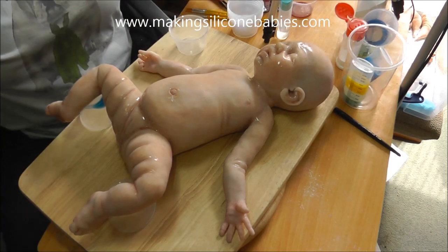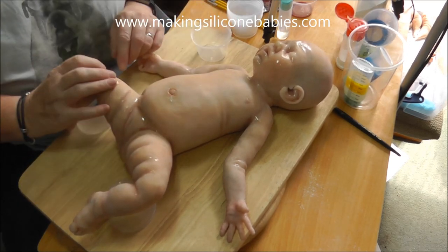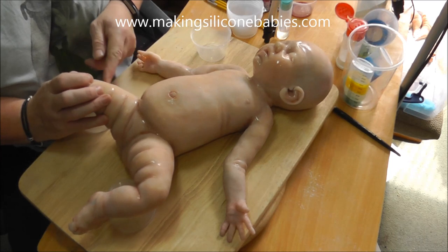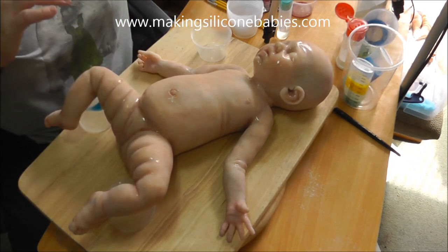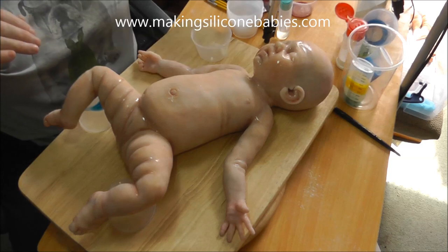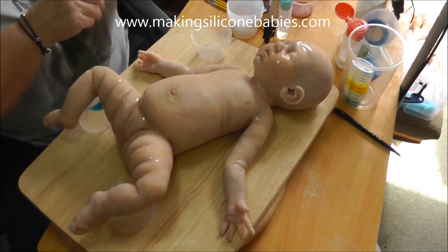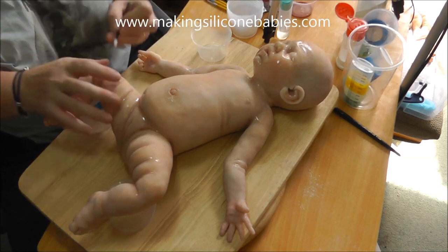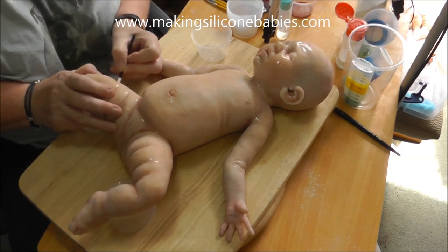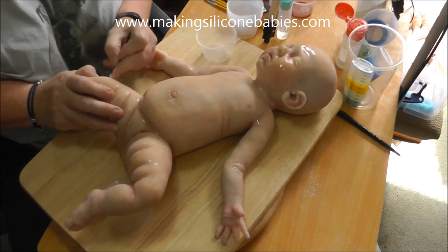When they're matted at the end, they do tend to dampen down the colour a little bit. So, oh dear, what have I done there? So you can go a teeny bit brighter or darker than you would eventually like it to be, but don't go too far like that. Oh, it's alright, it's just pigment. This is where you start.